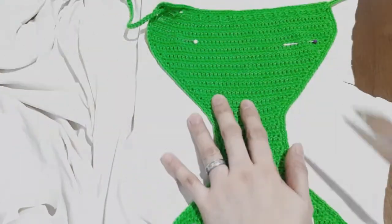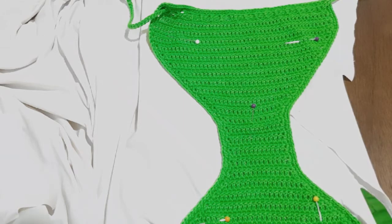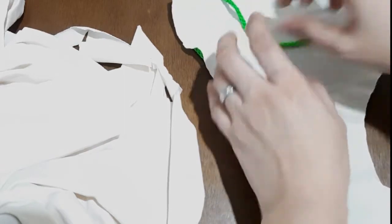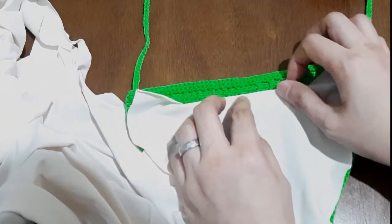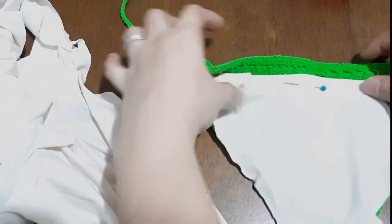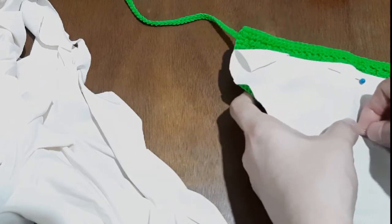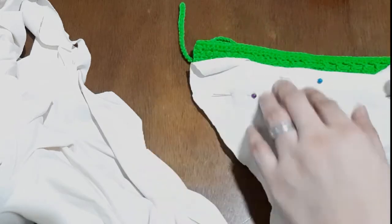Okay, now I'm going to cut the fabric and I'm going to leave at least 1/2 centimeter all around. After cutting, turn it around and then fold all the sides. And then use pin to hold it in place. Since I will be working here on this side, I will transfer all the pins on this side.